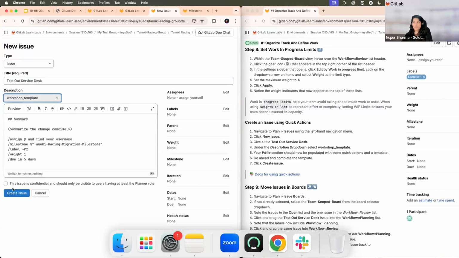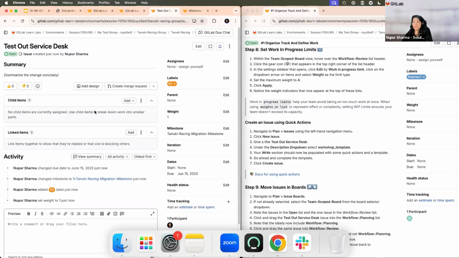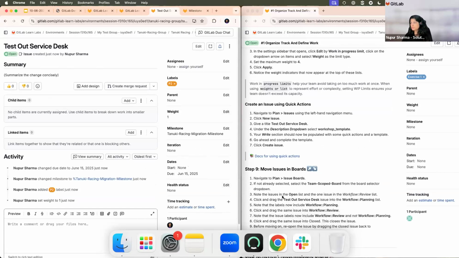You can create these kinds of templates, and it will act as a generic workflow for issue creation. So I'll just go and create the issue. If you see, I did not explicitly put the label or the due date and so on. It just took them automatically from the template. So this is also a way of creating issues to make sure they are uniformly the same throughout your team, organization, or at any level you desire.